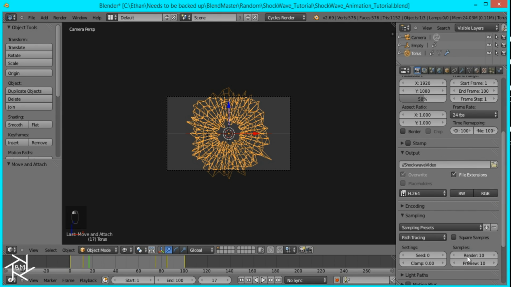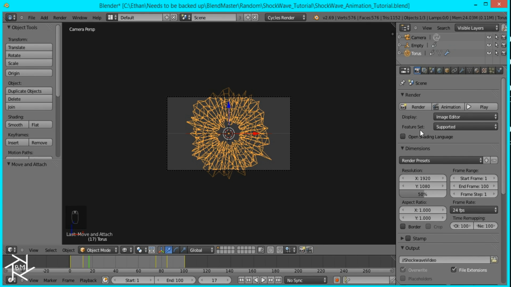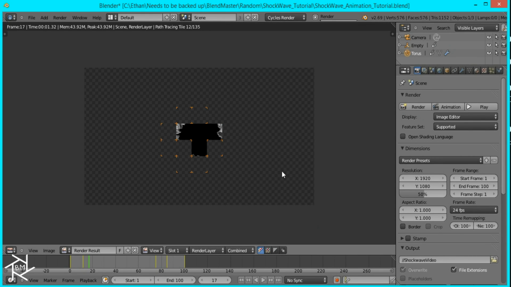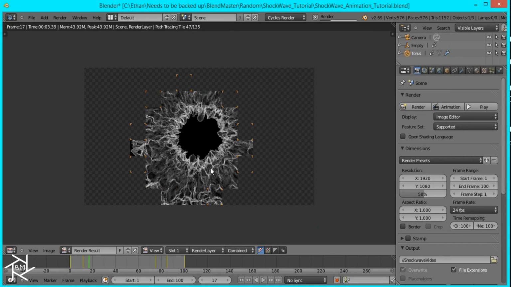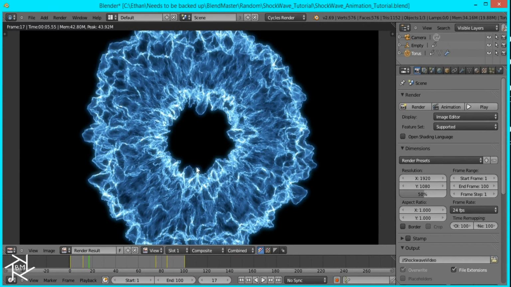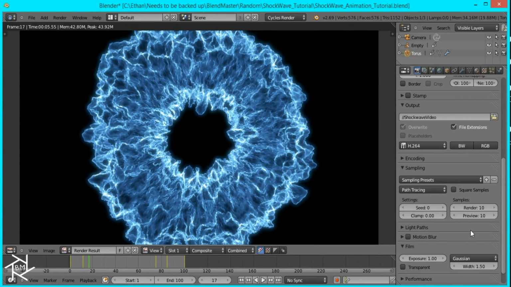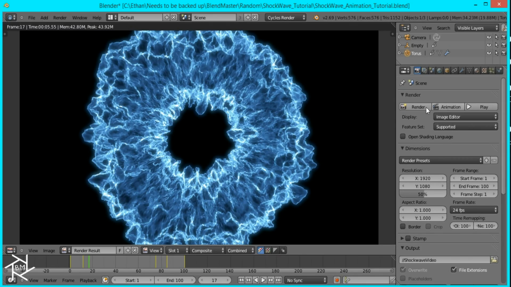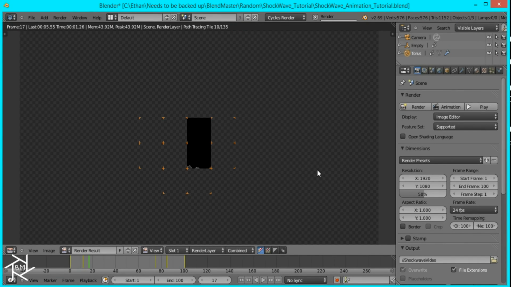And if you want, you can increase the samples to however many you want. In the video that I showed you in the beginning, it was rendered at one sample, but it was very grainy. 10 samples is pretty good. I might just increase mine to about 50 and do my animation. So that's pretty much it for this tutorial.